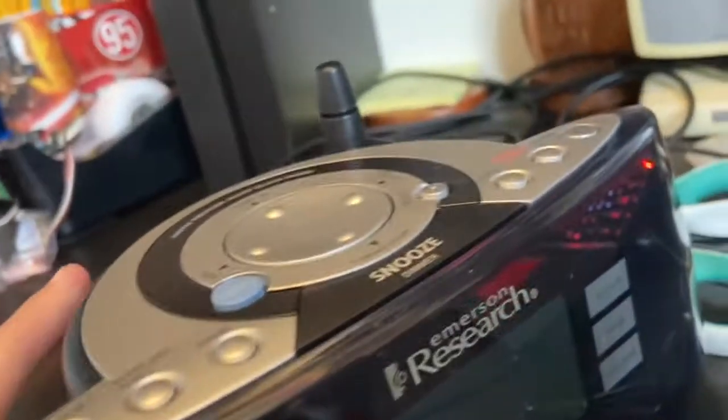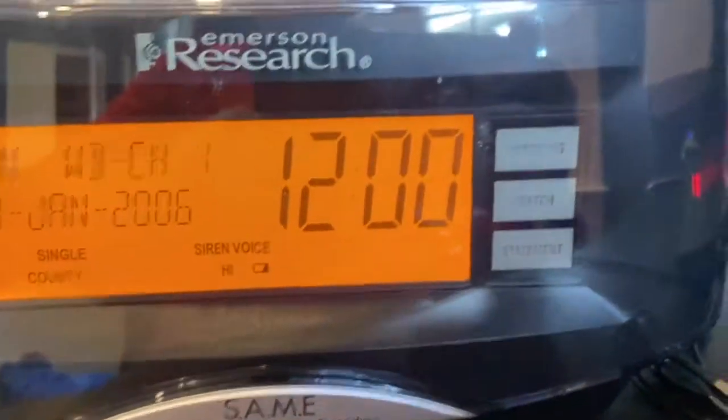3, 2, 1. Oh, whoops. 3, 2, 1. Ta-da! Version 13? What the heck? This is a version 13. The version 13 Emerson CKW2. So, 12 o'clock. Oh, it even has a date.